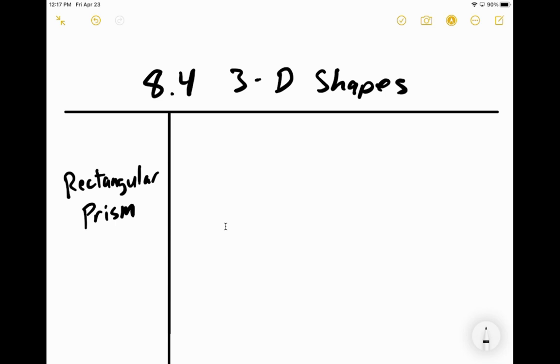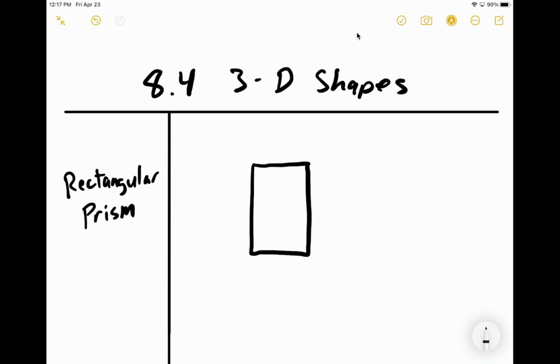All right, so I'm going to show you how to draw these shapes, and drawing these shapes takes a little bit of skill, a little bit of practice, but we'll hopefully get to it. So follow along with me if you want to learn how to draw a 3D shape, just like this. The first thing I'm going to do for a rectangular prism is start with a rectangle. Go ahead and draw that rectangle. It doesn't matter how skinny or fat you draw it. What's most important is this next part.